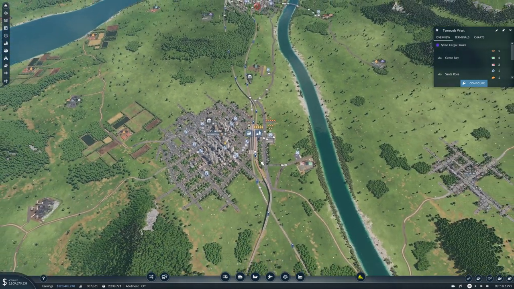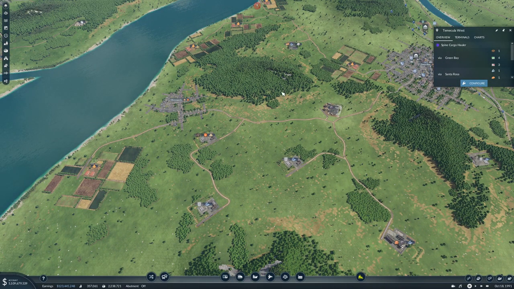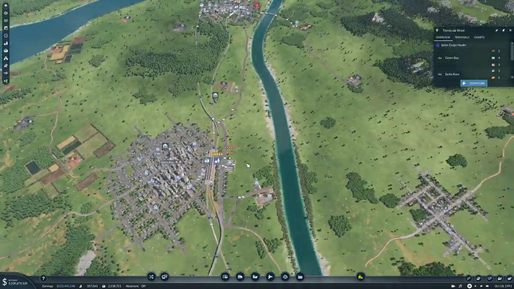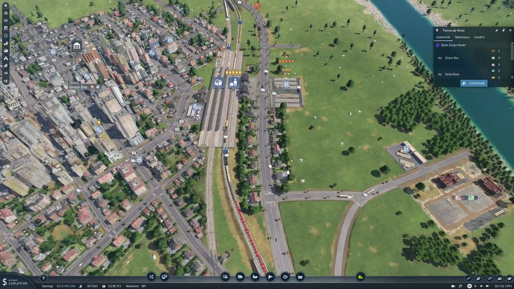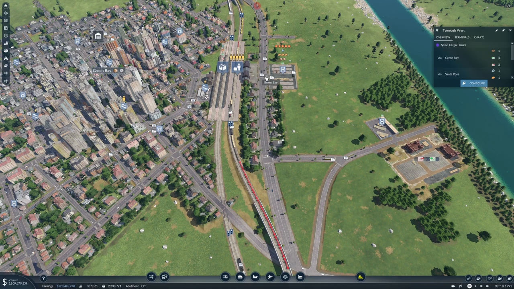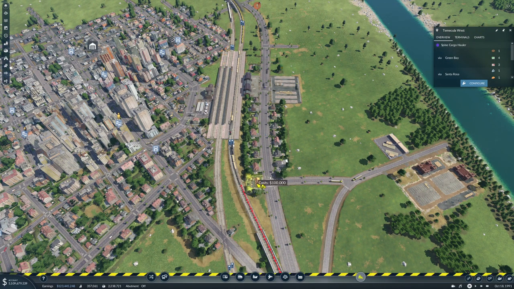Now, I gave you extra passengers because we're going to bring Minneapolis and Sunny Valley in here. So we're going to have to tear some of this out. And it's a bit of a shame because I like that the city started building over this way. I really do.